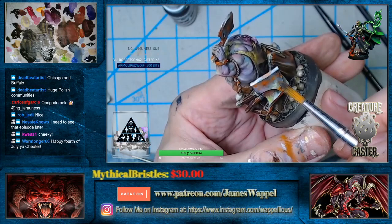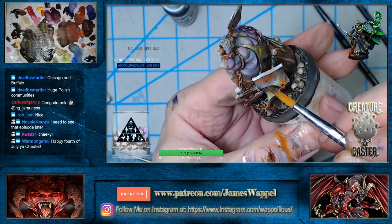There's actually three separate episodes now on the 3D printed stuff. Now, I've got other 3D printed things here.